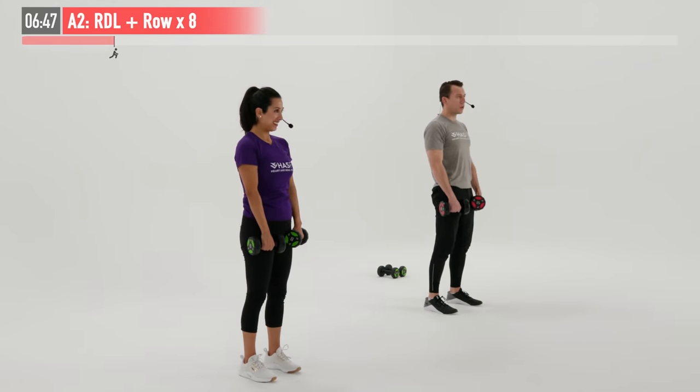So lying back and putting my feet together, opening my legs up, my elbows and triceps around the floor. I'm gonna drive up off my feet, squeeze my glutes at the top. And notice I have my feet nice and flat on the ground. I have my heels towards my glutes, and I'm just gonna push through my heels. We're doing this one for 30 seconds, so just getting as many as you can in 30 seconds. Ready, and begin.